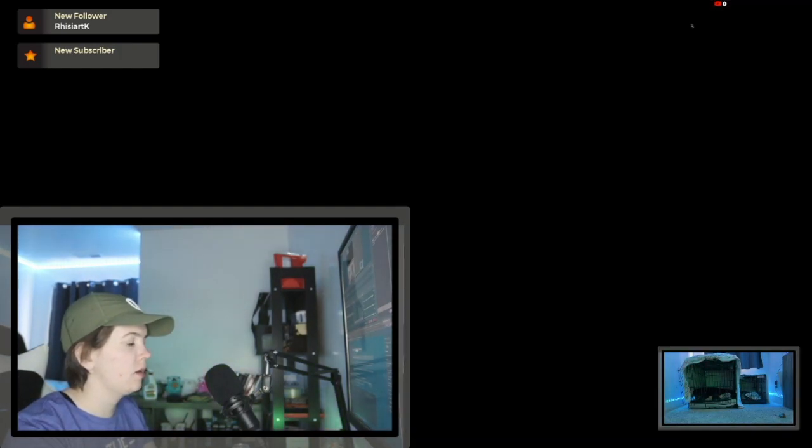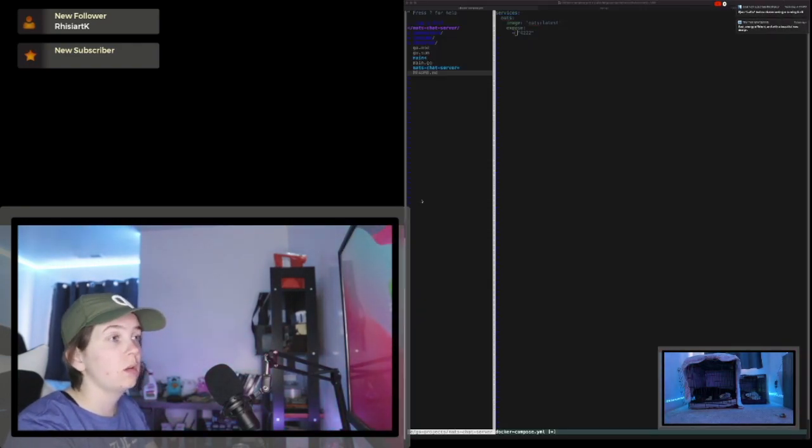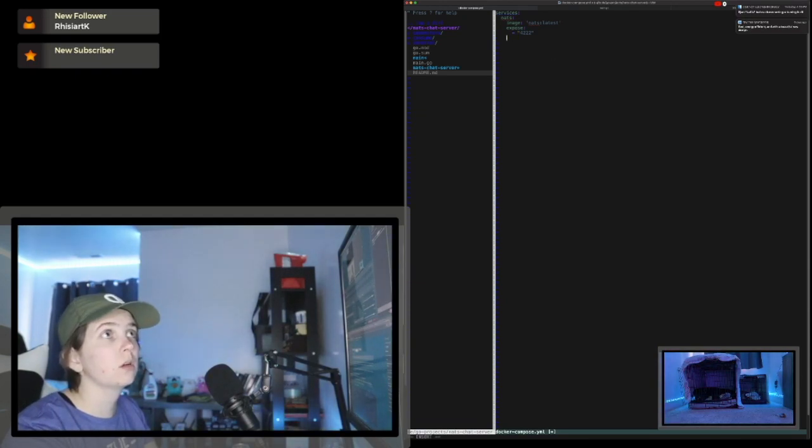So that's the port that we have our thing on, and then we needed to expose the port for our UI. 222.